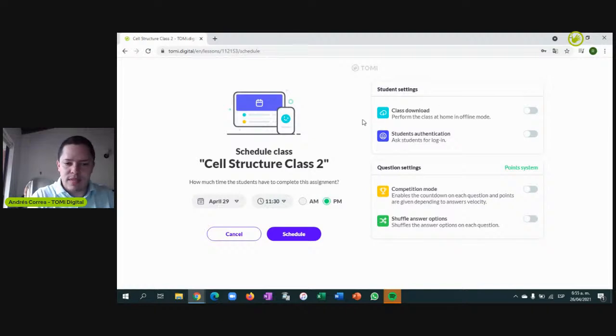Students can download the class if needed. Obviously, if I need them to log in and have an account, I can ask for authentication. Right here, these are the question settings, where I can put the competition mode, so the students can compete between them and get some points.